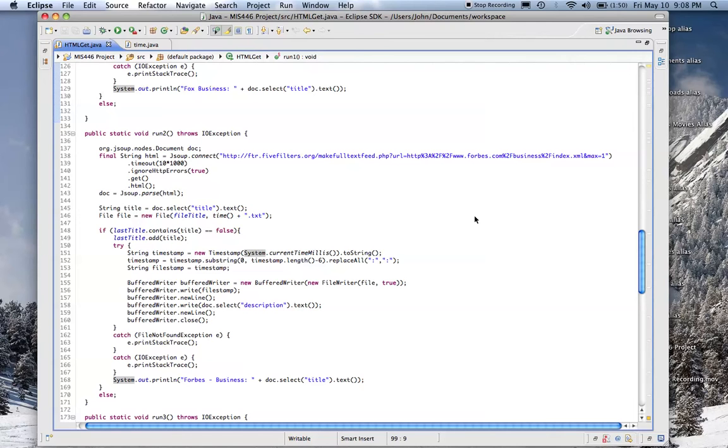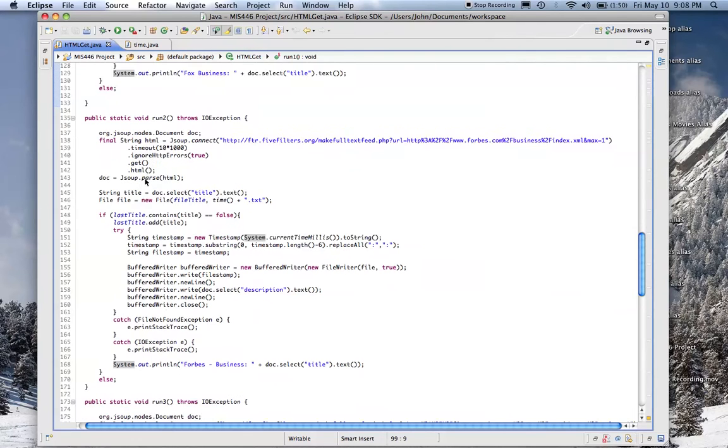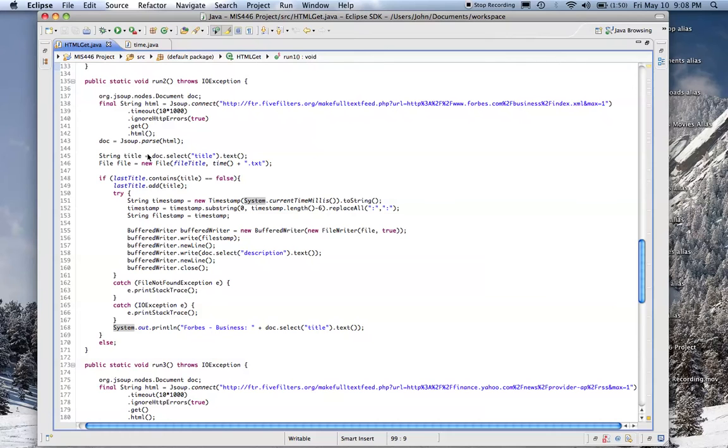So the program will go out to this URL, download all the web page data, and then use it in that get. JSoup has really cool parsing where it can go through and find the title really easily.